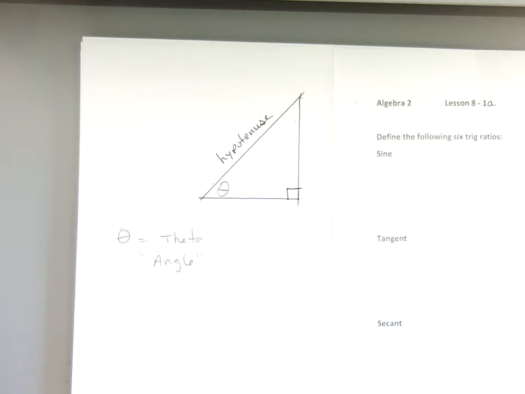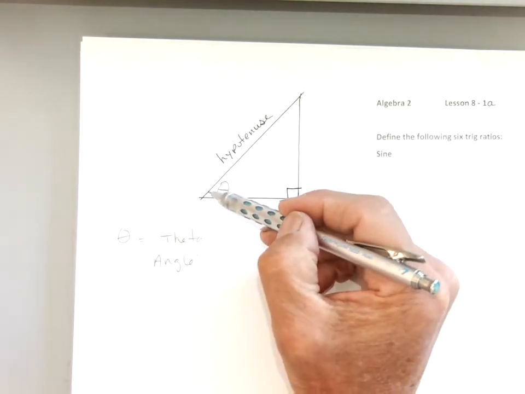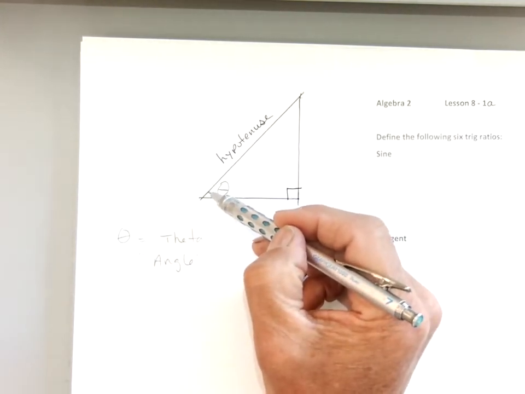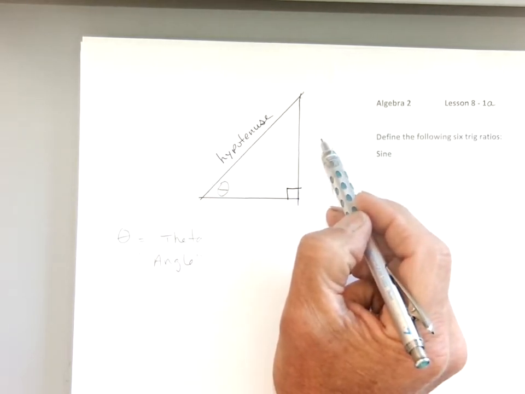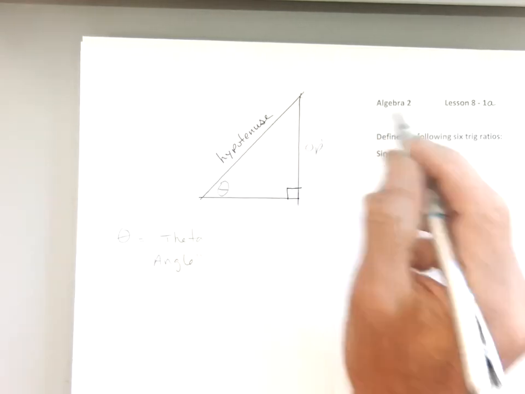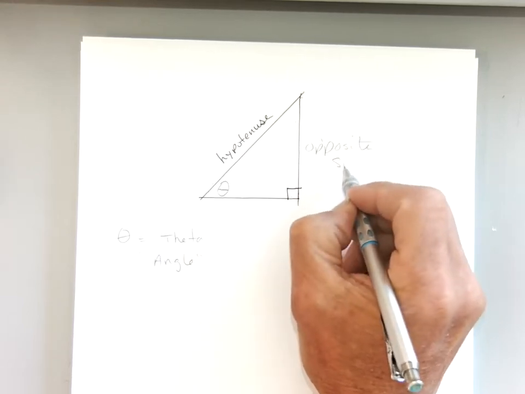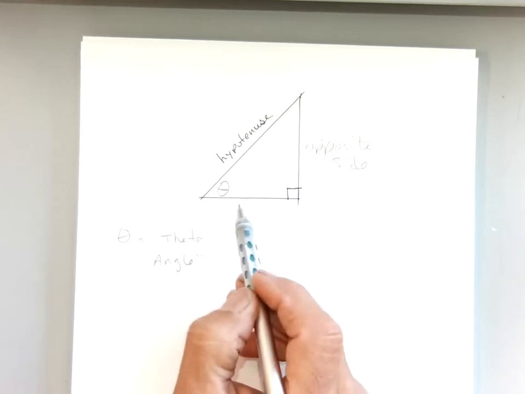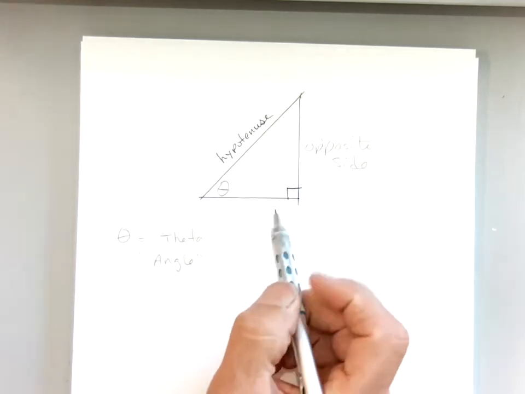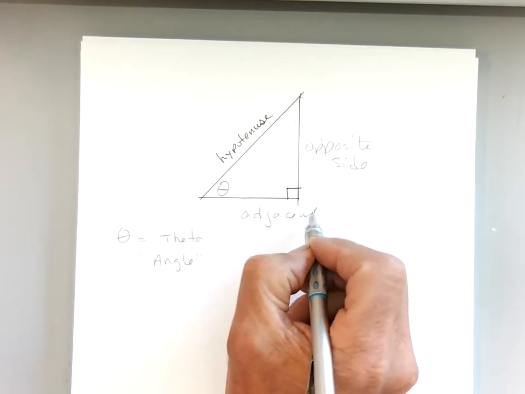Now, just use your imagination. Pretend this was a triangular lake, and you're standing right here, and I say, okay, Olin, throw a rock to the opposite side. That would be the opposite side, right? You agree? That's the opposite side. So that side has a name. This side has a name, the hypotenuse, and this side right here is right next to you. If you're standing here throwing the rock over the side, it's adjacent to you. Are we okay on that?